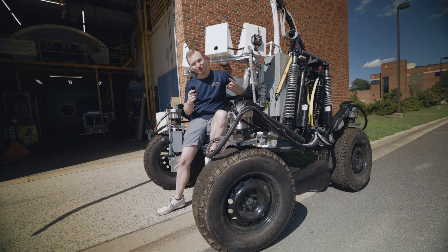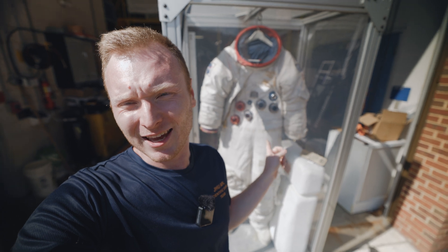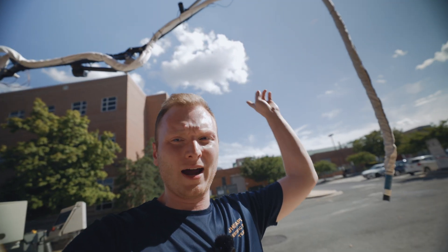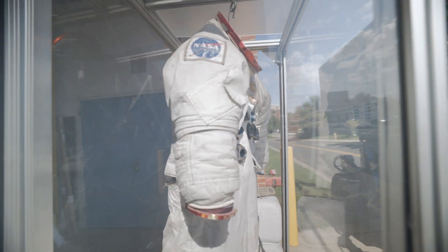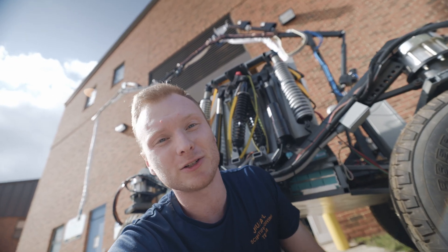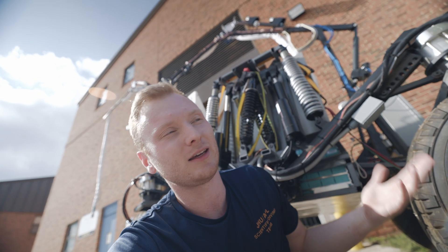It took three years to build this earth analog lunar rover. The original idea is to take as much of the backpack weight off the astronaut's back as possible, and then deliver to them via a long umbilical arm — water, power, air, data, communications — whatever the astronaut might need. They can clip in and clip out of the umbilical as much as they want. We wanted to test this concept on earth to see how valid it was and see how field geologists like the concept.